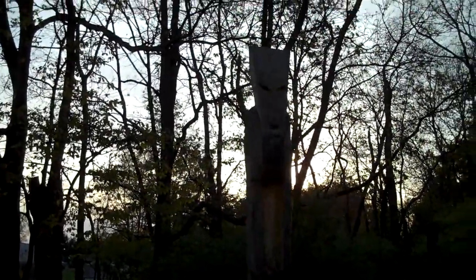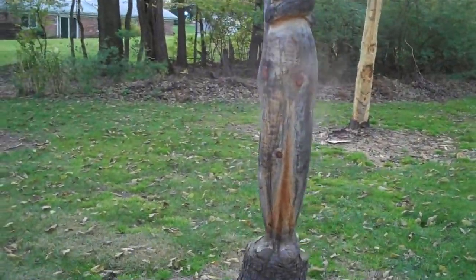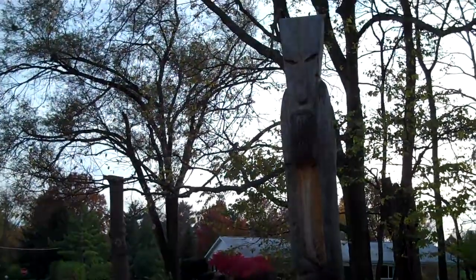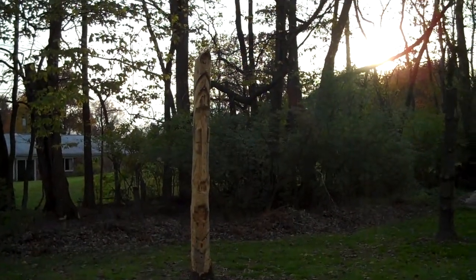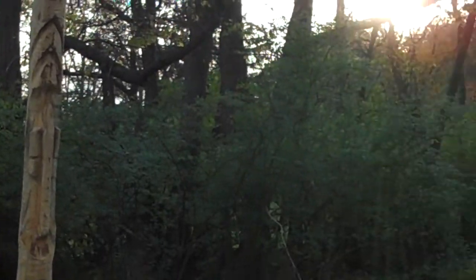Check these things out — unfortunately it's backlit by the sun. I just found these sweet carvings. Hopefully it won't be too sunned out; maybe if I shoot from this side. These are freaking awesome. I've always wanted to do this myself. That one looks like it's being worked on back there.